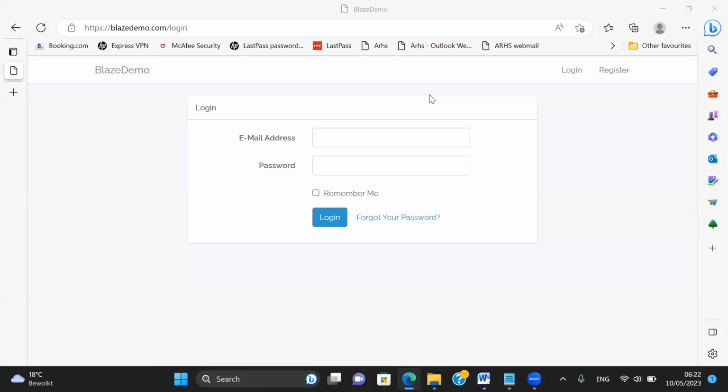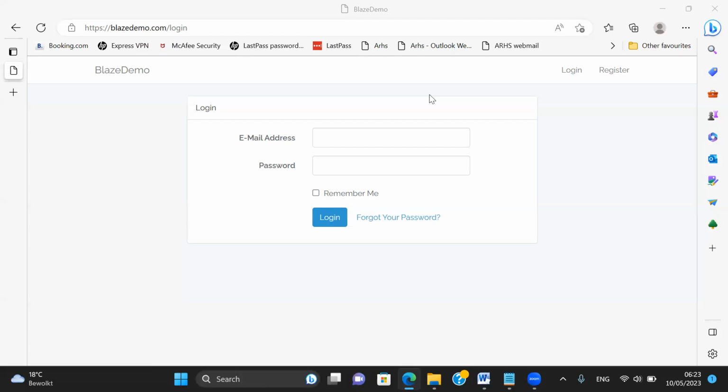In this requirement only, can you tell one more test case, Tazin? Yes, I'll check for forgot your password. No, I'm asking only about whether the login button is disabled or not. So now you told you will keep email address and password both empty, right? Can you also check only email address is empty and you enter a password and see whether the login button is disabled or not? Yes or no? You can also enter the email address and keep password empty and see. So these are all the combinations which we have to check.